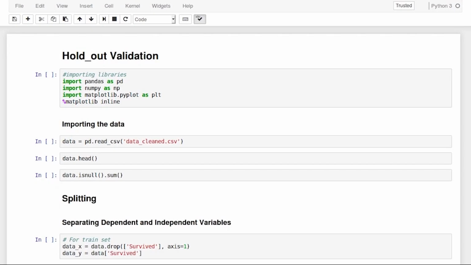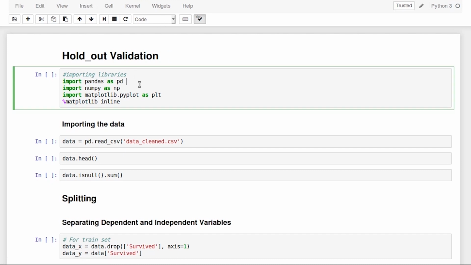In this notebook, we'll learn how to divide the dataset into the train set, the holdout validation set, and the test set. We'll also observe the effect of using the stratified split. So let's begin. You must be familiar with these initial steps by now. Here we are starting with importing the libraries NumPy, Pandas, and Matplotlib. NumPy and Pandas are mainly used for data cleaning and exploration, and Matplotlib to plot the curves.